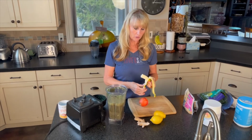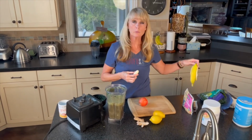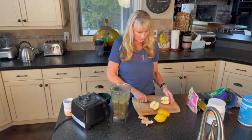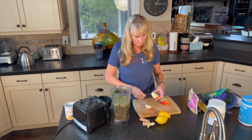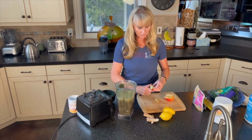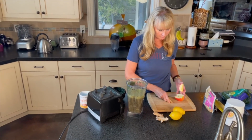Okay, now I'm gonna add a banana to this, and I'm gonna also add half of an apple. You can add as much fruit as you want, but the goal really is to add as much greens as you can. So I'm gonna add half of an apple, and then I'm gonna add a scoop of protein. So I literally am putting this whole apple in here. It'll blend up beautifully.